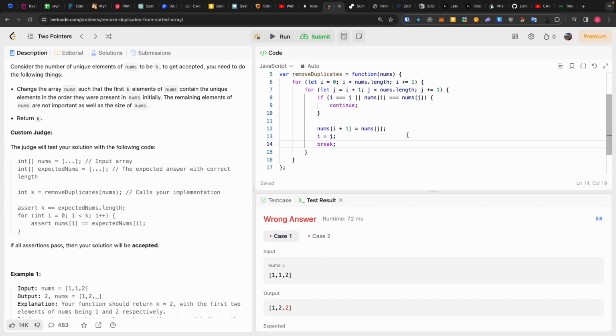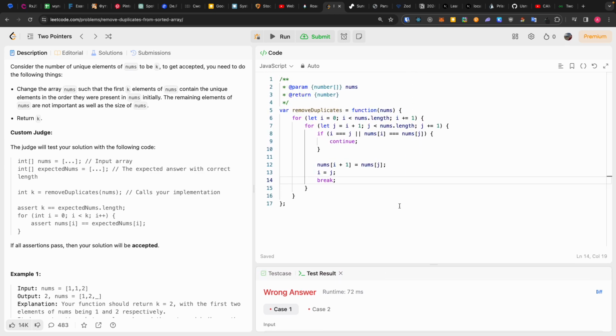Okay, I need to find out how to cut the nums length when I break it.